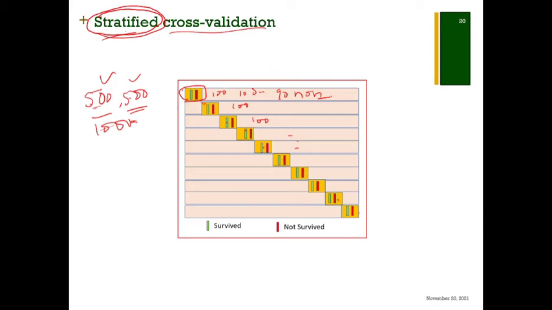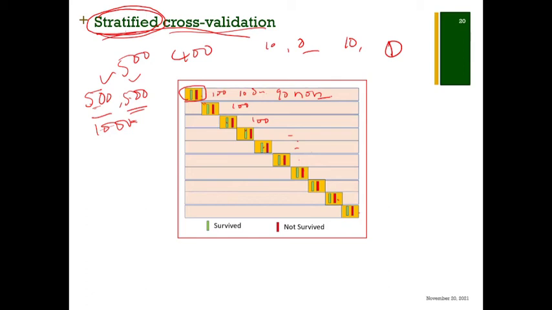It might not be exactly the same. For example, if you have 500 data and 400 of the other class, there's no magic you can do to make it equal, but at least one can be 10, another one 8, that's fine. But we don't want to have one is 10, another one is 1, or sometimes none, 0 actually, in which case you have a fold whereby you don't have a particular class. So this is the idea of stratified cross validation: when you are dividing the data, within each fold you also need to make sure that the number of each class is equally the same as much as possible. This is just to avoid bias.